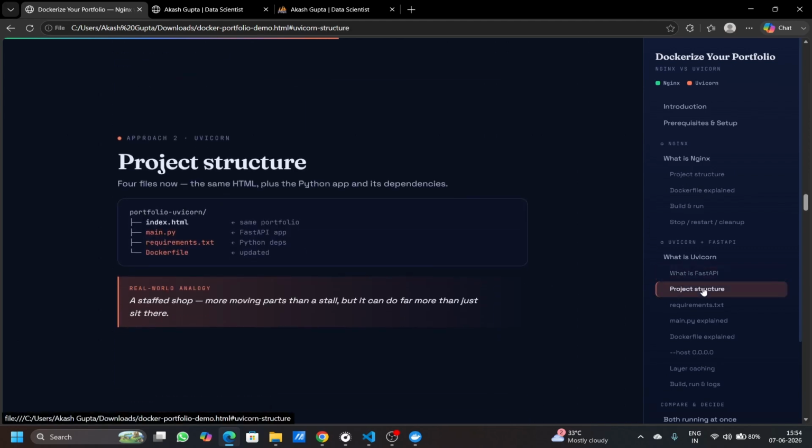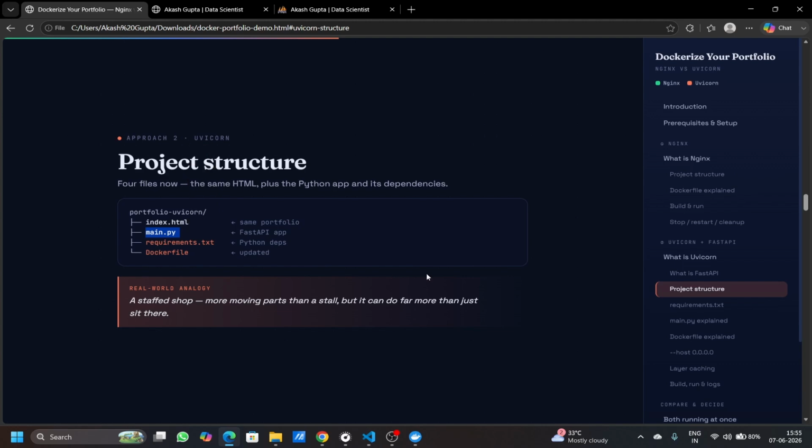Now the project structure is going to be a little complicated compared to the previous one. So here we will need an additional requirements file and the main file. Why? Because this main file is going to navigate me to the HTML file. This is our application file, you can say. And then the requirements file is because this main file may need FastAPI and Uvicorn, so we need to install all of them.